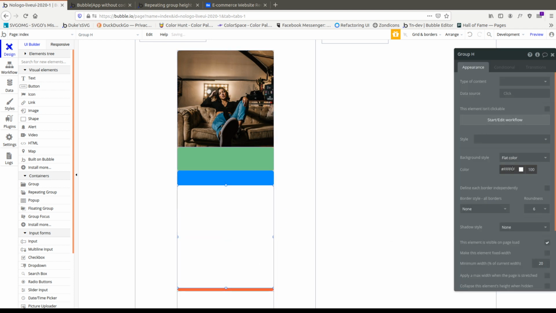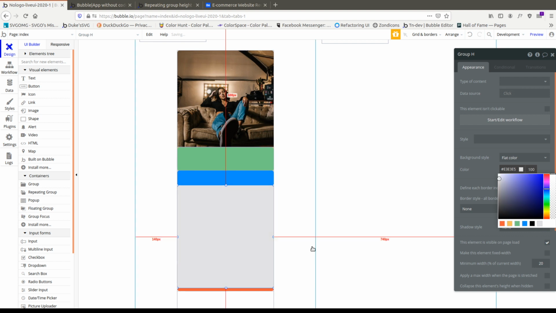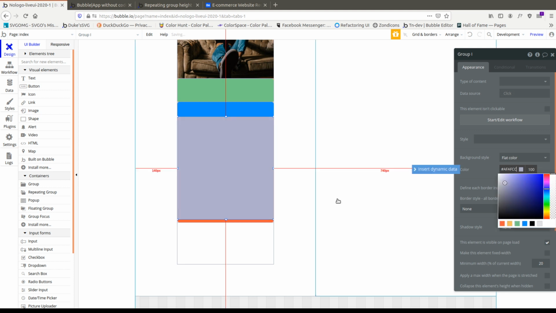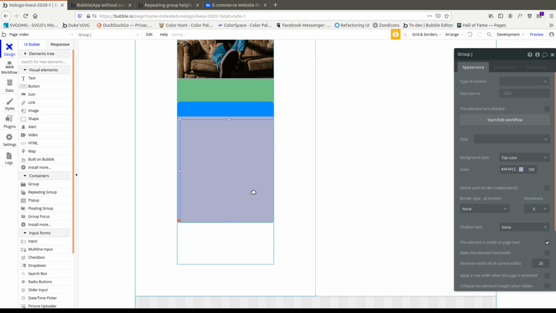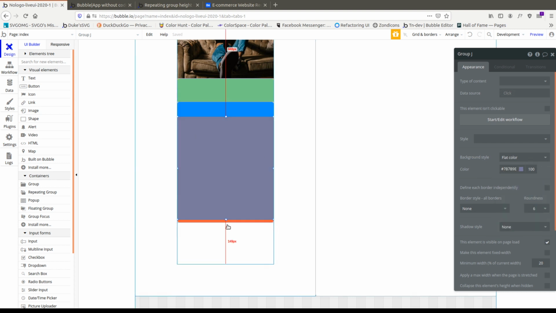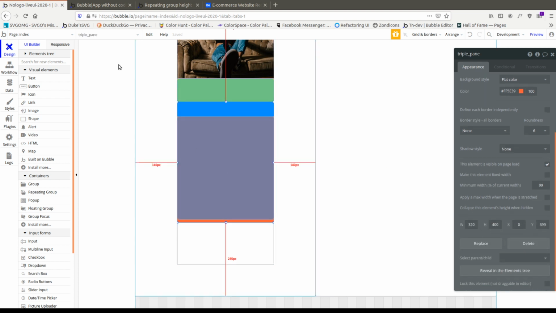are a new thing in Bubble, and I would be remiss if I didn't talk about them in this live UI video. Right now I'm copying groups. I'm going to make them different shades of gray, leaning towards blue, I guess, because we have 3 panes, like we said, and we're going to need to make them appear and disappear. Okay, triple pane, this is what? This is 400, we leave it like that.